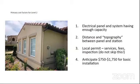So if you look at the bottom part of that picture, you see the electrical panel at the home. Imagine the run for that conduit. In the previous one, the panel was very close to where the station would be mounted. In this one, you'll see that you still need to run a physical conduit from that panel up and around. You can make the assumption that the garage opening is over by the driveway in the background and then to go around it. So we ask you to give electricians some slack.